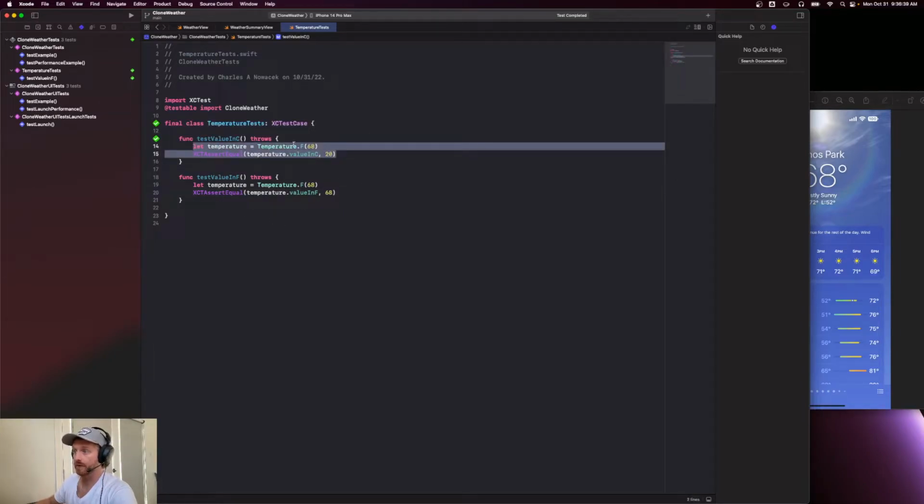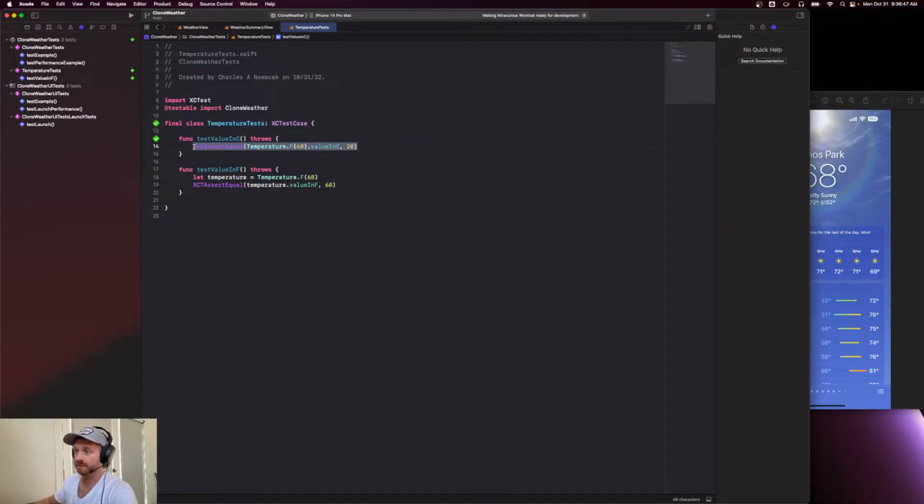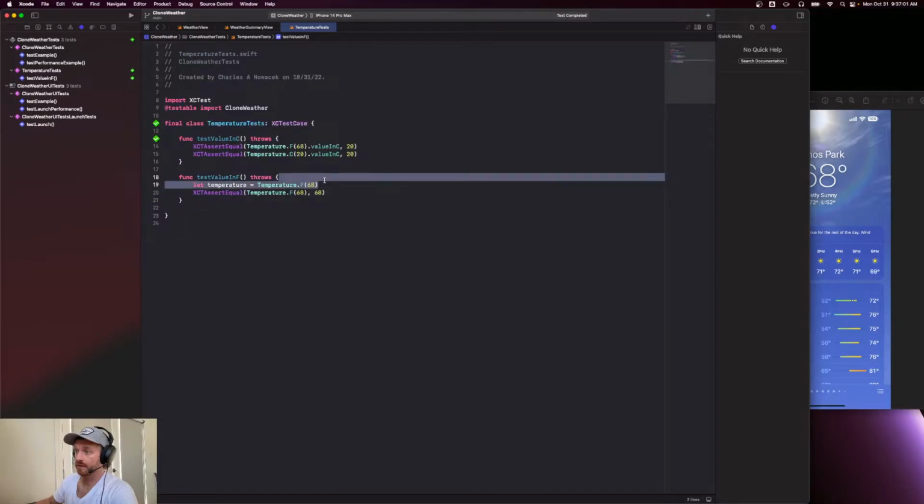We can make this even simpler. If I'm in C, the value in C should also be 20. And I can do the same thing here, where test value in F is 68.